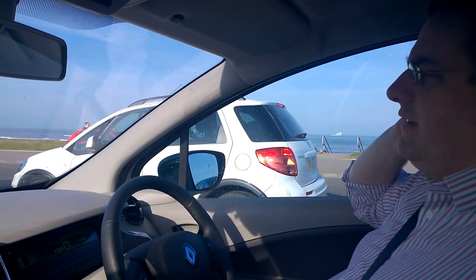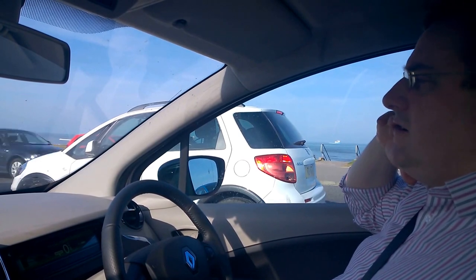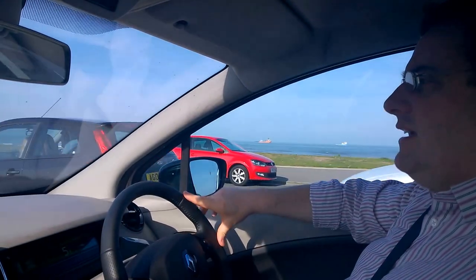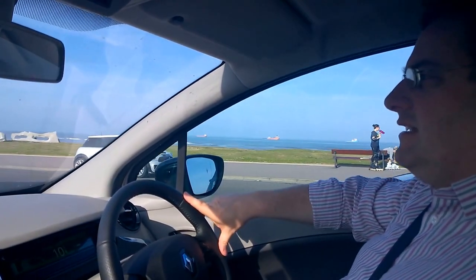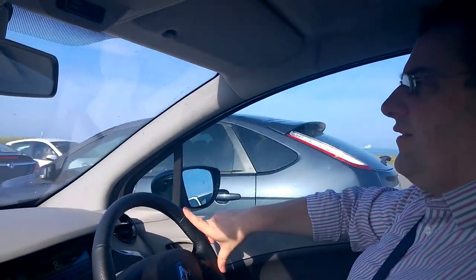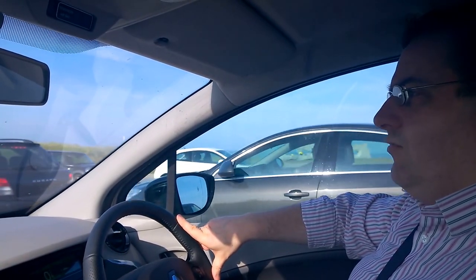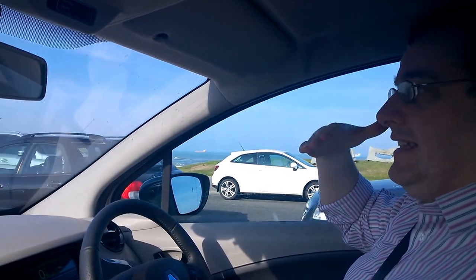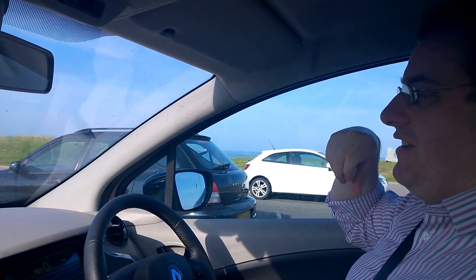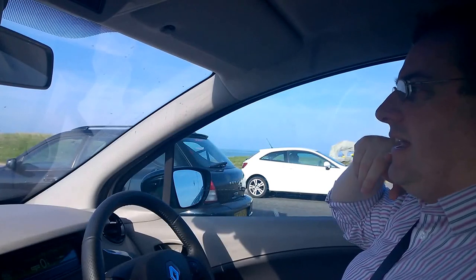I had a look at one the other day, going around a showroom with a friend, and it is a strange looking thing. So yeah, I'm intrigued, and I think I did read somewhere that one of the folks in Renault was saying something similar, that they are revising their estimates because the market hasn't developed as fast as they thought it might. Fast as in folks with a budget more like the budget that I have for a car seeing the benefits of an electric car, and that's not quite there yet.